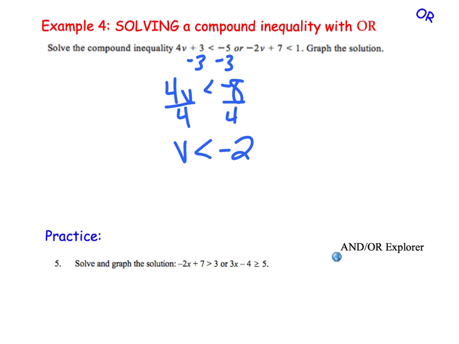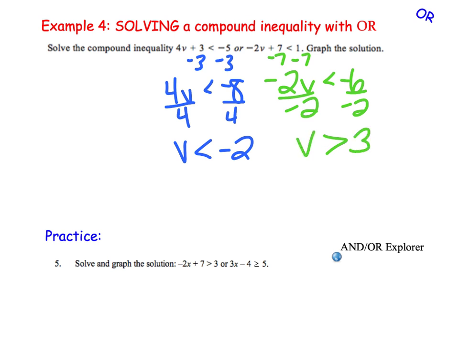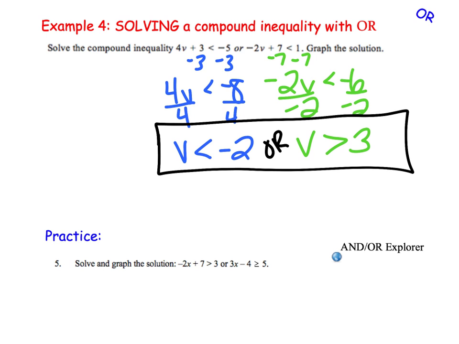Well, that's one of your solutions, but you have 2 because this is a compound inequality. So move over to the inequality on the right side and subtract that 7 off both sides. So you're left with -2v is less than -6. And again, finish that up. And look what we just did. We divided by a negative. So reverse your symbol and simplify both sides. And you should be writing the word "or" in between these every time you're doing this because it is a compound sentence and you need to have that word in there. So in this case, v is less than -2 or v is greater than 3.